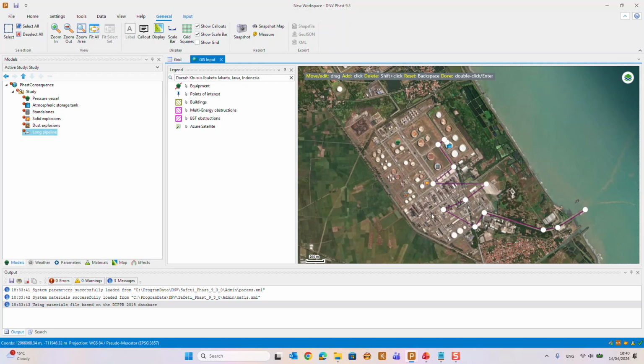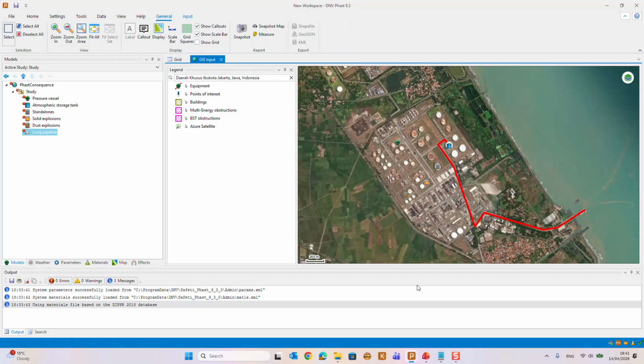If you want to delete those, you just need to hover your mouse and then use the shift click option, and then I do a left click, then I can delete them. So I hover my mouse here and delete it, I hover my mouse here and delete it, and that's it. And once you are happy with the path of your long pipeline, you just need to do a double click or enter to save the changes.